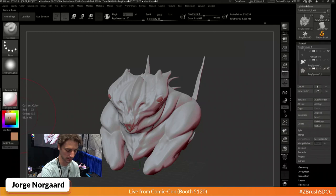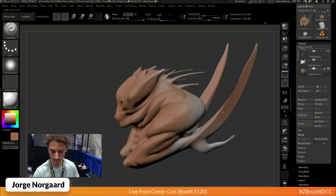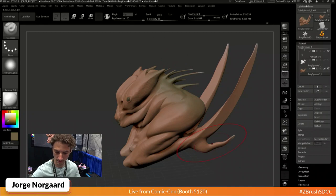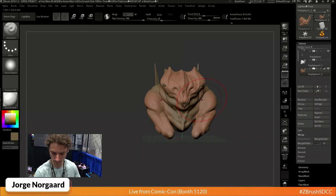Real quick, is there any way to make some of the larger buttons smaller? So, for example, say you take duplicate and put it on one of your screens, but it's a huge button. Is there a way to make it the size of, say, the insert? No, it's hard coded in that size. As a user, you won't be able to adjust that. I like how you can at least make the brush buttons really small. If there's a lot of brushes, it's automatically coded to adjust the size of the brush.